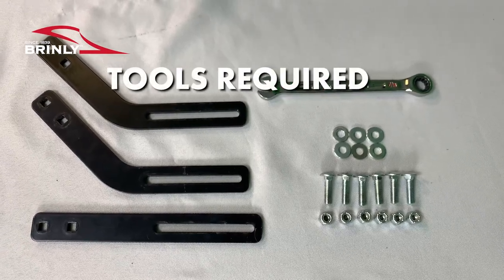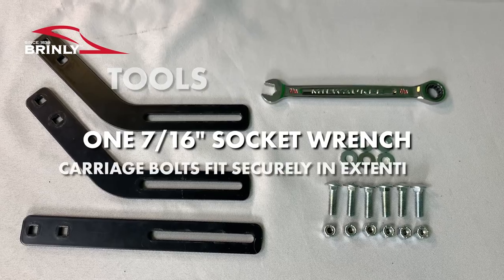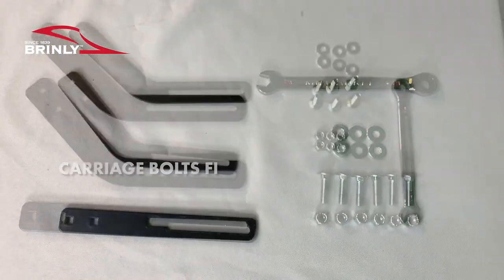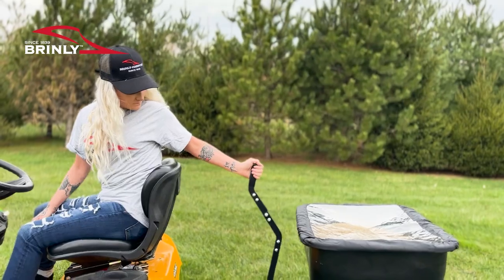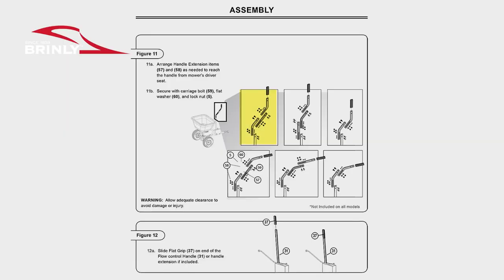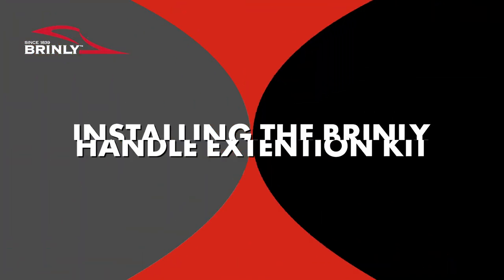Tools required. To assemble the handle extension kit, you'll only need one 7/16 inch socket wrench. The handle kit consists of one straight extension handle and two angle extension handles. Depending on how far away your seat is, you'll want to orient the handle extensions either pointing upward or pointing towards the rear of your riding tractor. Check your manual for the 6 different recommended handle orientations.